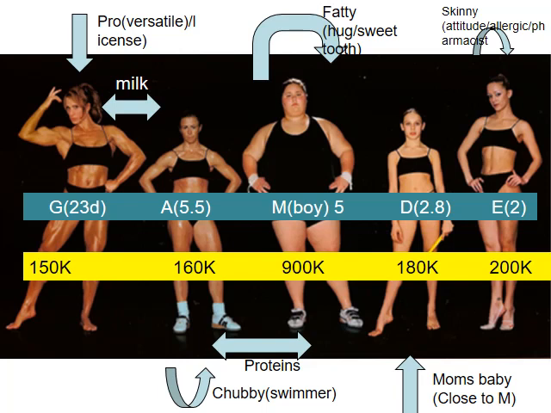And this is their income breakdown: 150K, 160K, 900K. So she has a good reason to be what she is. You have to spend money. If you earn, you need to spend it. 180, good enough. The other characteristic for this family is that both of them are very fond of milk.